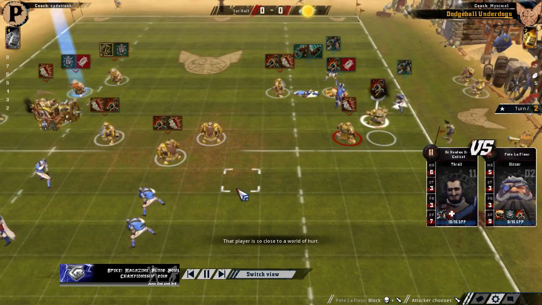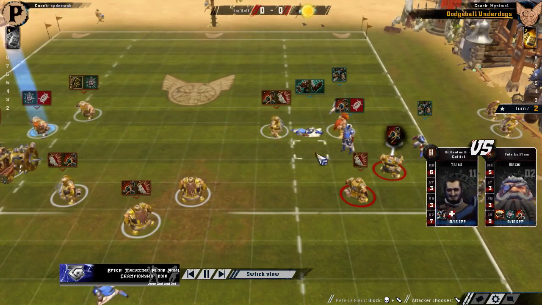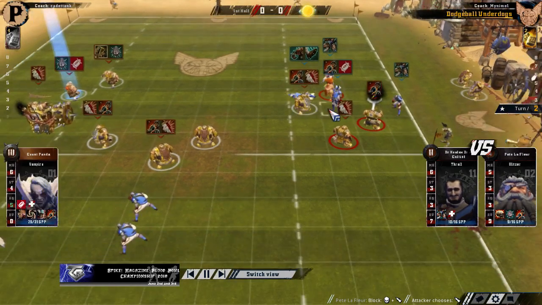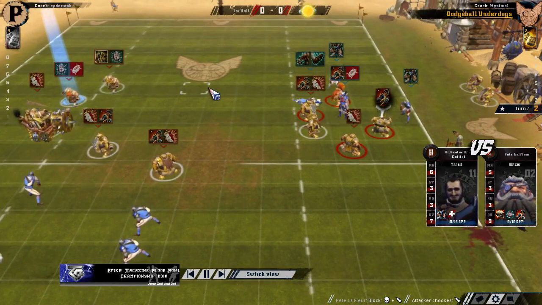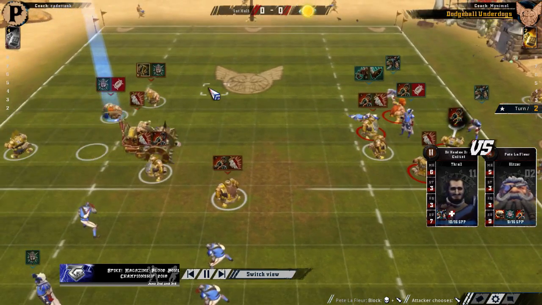And now the Dwarf counterattack has begun and they have, unfortunately, these players very isolated. And unfortunately, 2 of them are vampires. They need to be over here near the ball. Well, now this blitz has become kind of a disaster, hasn't it?